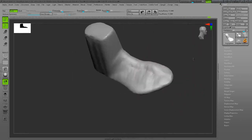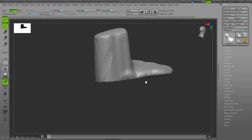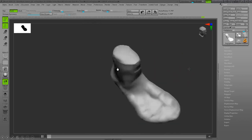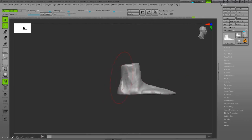I'm making a transition between that tube shape, and right now I was sculpting the fat pad on the side, and I'm starting to sculpt the Achilles tendon on the back, the border of that. And when we look from the side view, there is a very important bone. Remember, when you are sculpting feet, the back of the feet is not flat. We have this protrusion and basically this bump here. And what is it for?